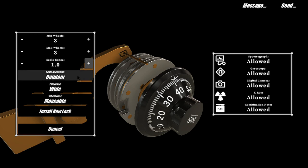Now, scale ascension is what order the wheels are in. If it's random, you can have a big wheel here, a small wheel here, and a medium-sized wheel here. But you can make it ascending, which I think is big in the back, small in the front, or descending, big in the front, small in the back. So it's big, medium, small, whatever. So we'll just do random.